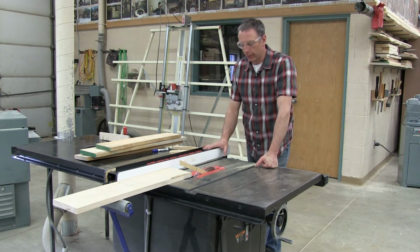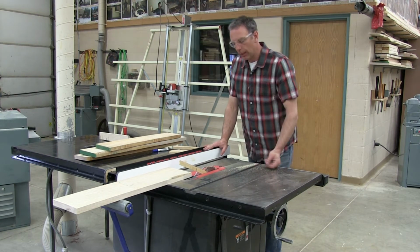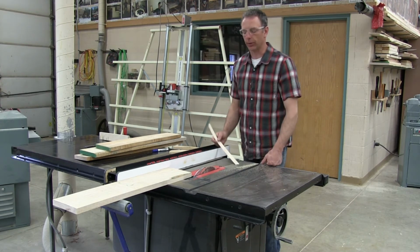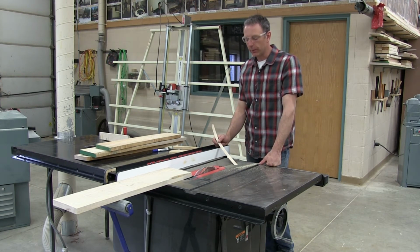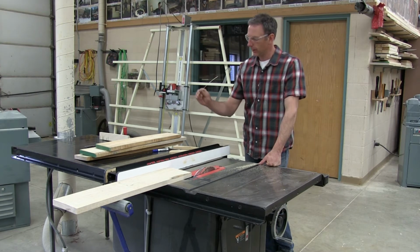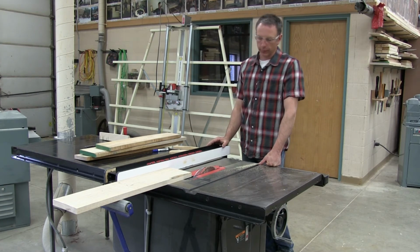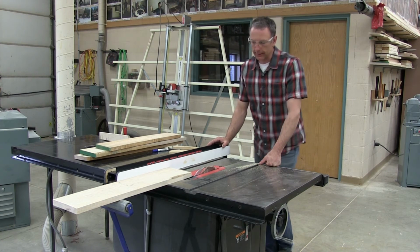Wait for the blade to stop, shut off the machine, then take it out. I see a lot of people trying to get it out while the machine is running. You're probably pretty quick, but you're not that quick. So this little piece is just garbage or kindling or whatever we're going to do with that. And now we have a nicely ripped edge.